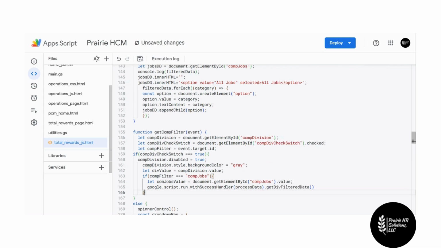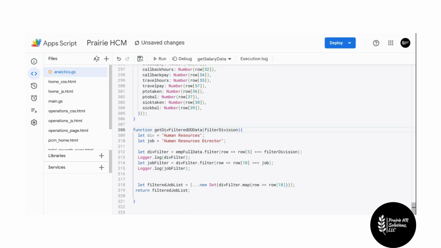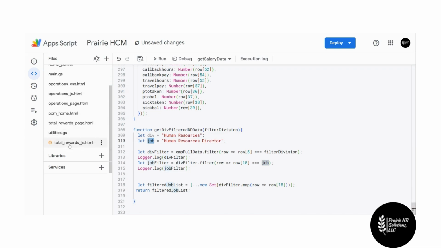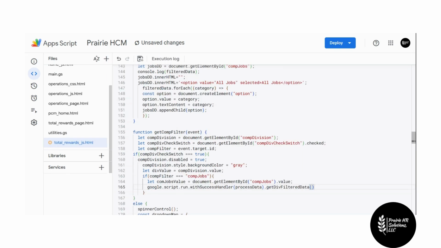And then this get filter data, we need to pass a couple pieces of information over to it. When we were running our tests up here, we needed our division title and our job title. Well, we have those stored in a variable, so we just need to pass them as arguments.